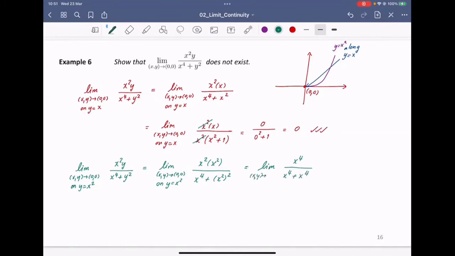Wow, this is so good, because if you pick y equal to x squared, on the top you have x to the fourth power, and on the bottom this thing is also 2 times x to the fourth power. It means her answer is actually perfect for this question, because you're gonna cancel x to the fourth power out, and then you get 1/2. Beautiful. So we have 2 different limits. So the limit doesn't exist.